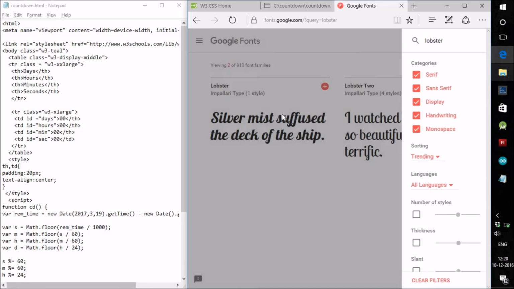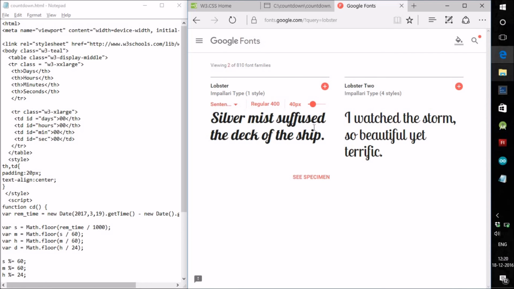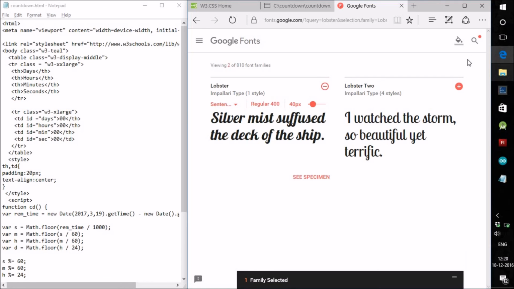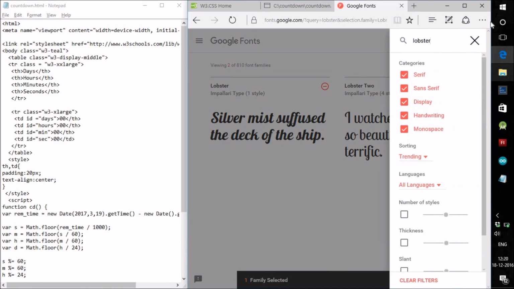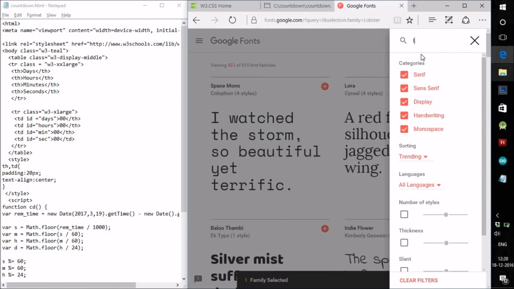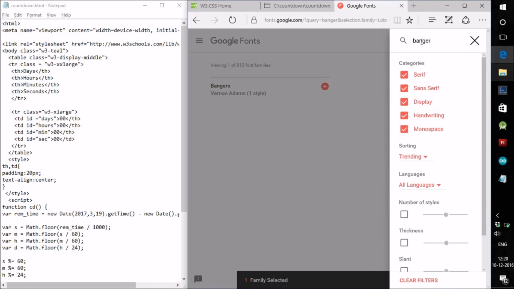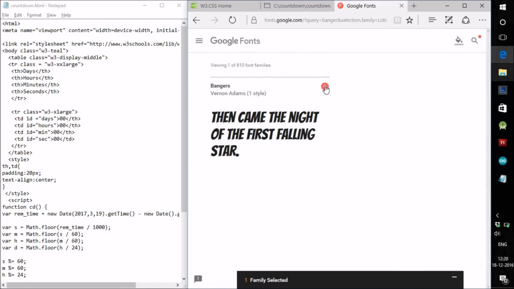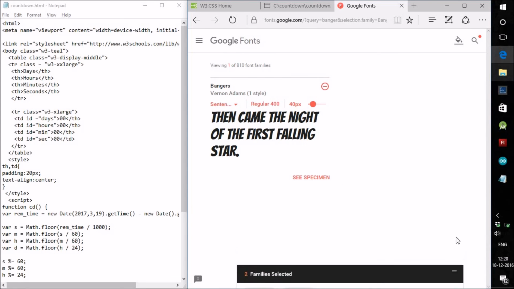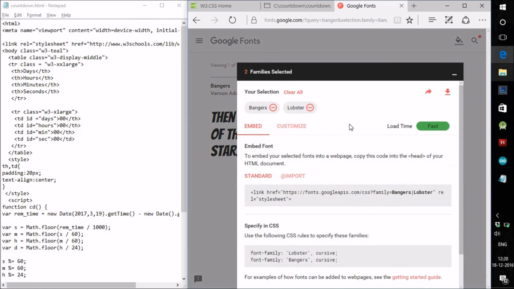Okay, you see that you click the plus button and you can select that font. And then I'm also going to search for Bangers. Okay, yeah, it's there.